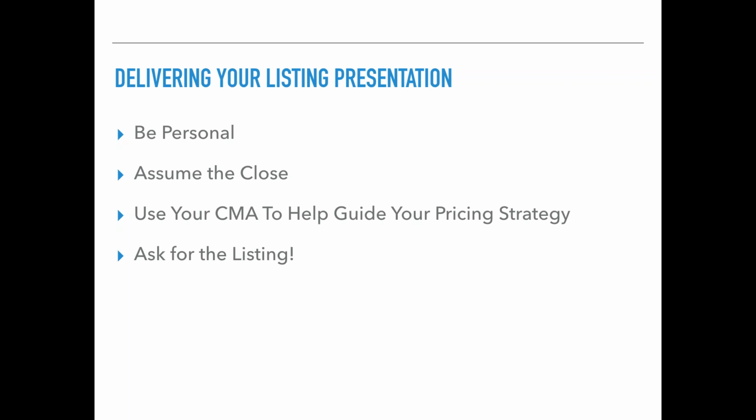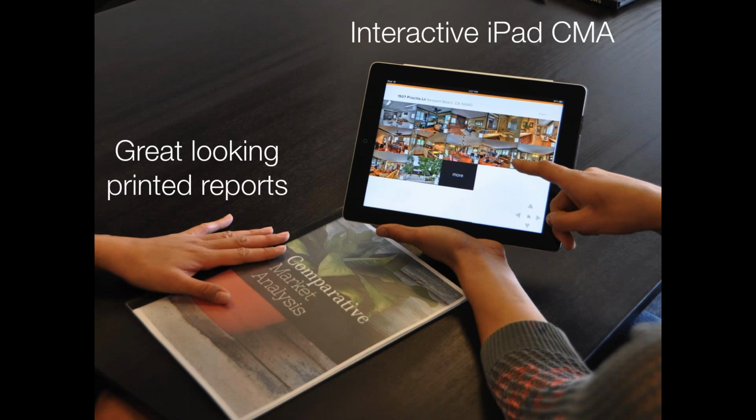Ask for the business at least 10 times or more. Yeah, and ask for it. You can ask for it by saying, do you want to list your house with me? That's the last question I have for you: do you want to list your house with me? Or one I like is, are you ready to put me to work? Great. Awesome. Sign here.